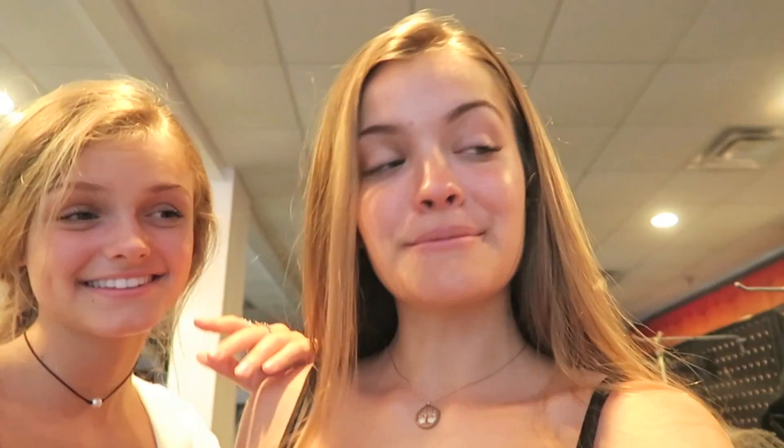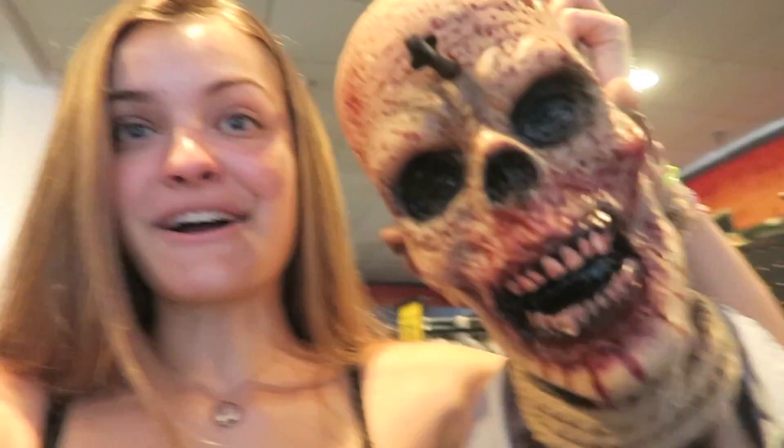After walking around for a little bit, we found a zombie to take a photo with for the zombie one on our checklist. Look how realistic — oh my gosh, terrifying! It's so cute. I'm going to take a photo with this one. Casey might do a different one, but at least we get it off our scavenger hunt list.